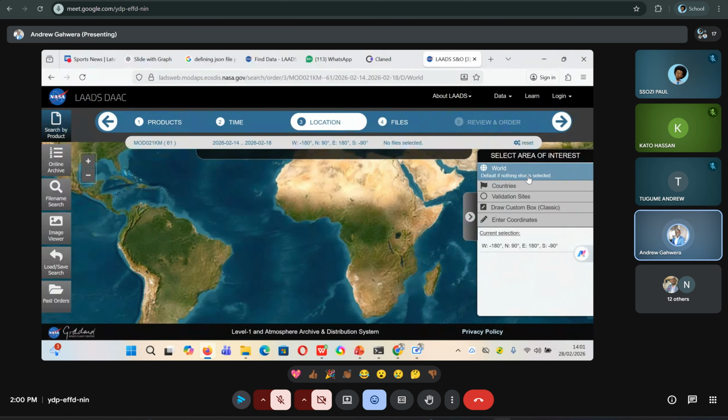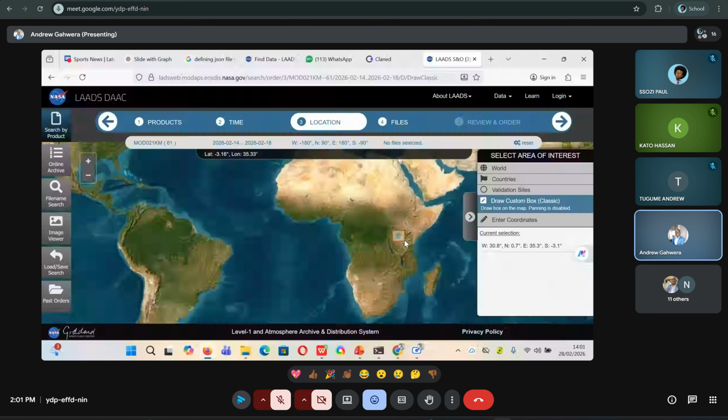You can see the map of the entire world, for people that do remote sensing or use remote sensing data. You can enter coordinates if you wanted, but let me draw a custom box. Let's say that I want weather data for Uganda, which is right here, around Lake Victoria. Let me select that region. You hold the cursor down like that, then you select for that region. You can see now that the coordinates are added for you, west, north, and so the data that you are going to download is going to be for this region.